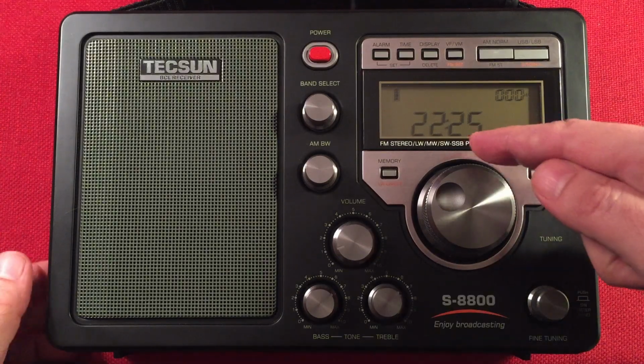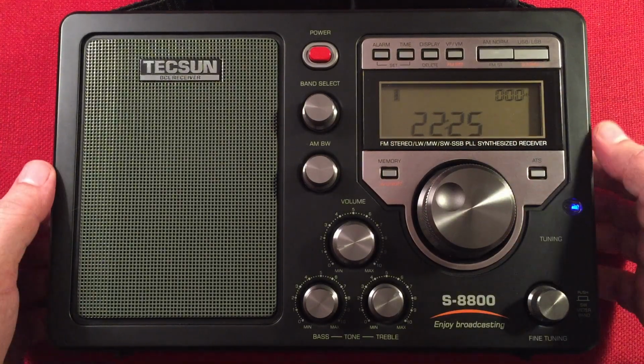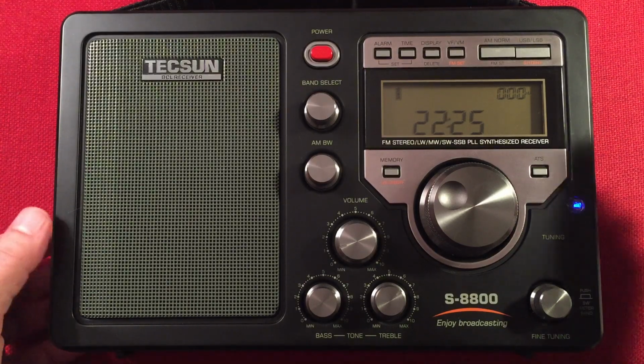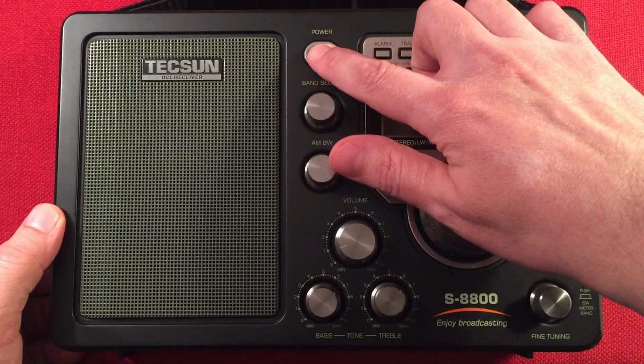All right, so there's our current time, 10:25 p.m. Central Standard Time near Chicago, Illinois. Well into the evening. So let's go ahead and turn this on and start tuning the band.